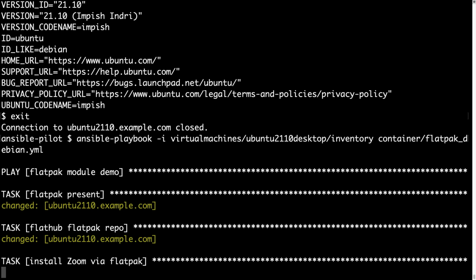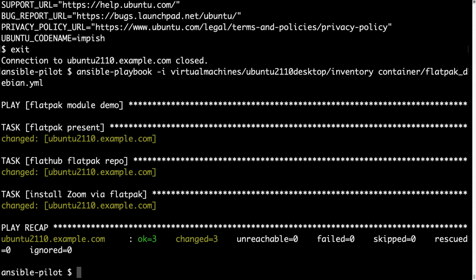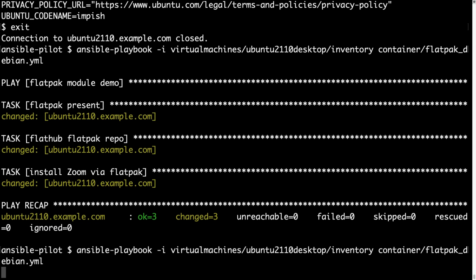As you can see, this is the real time that is spent on my machine. It depends on the size of your Flatpak, but it's a very convenient way of distributing binaries and all the related libraries. Here we go, finally Zoom is successfully installed.